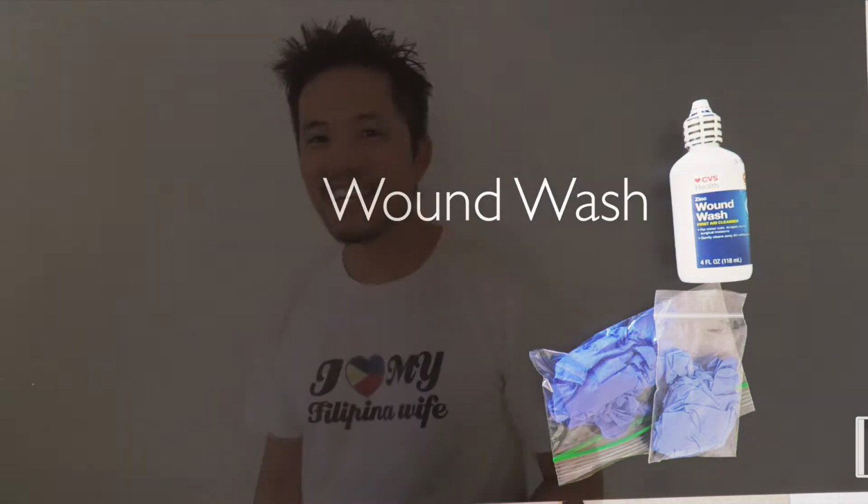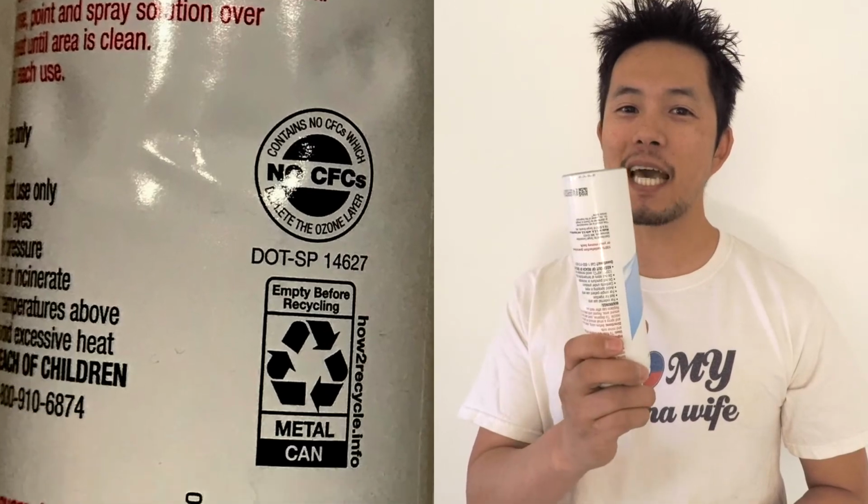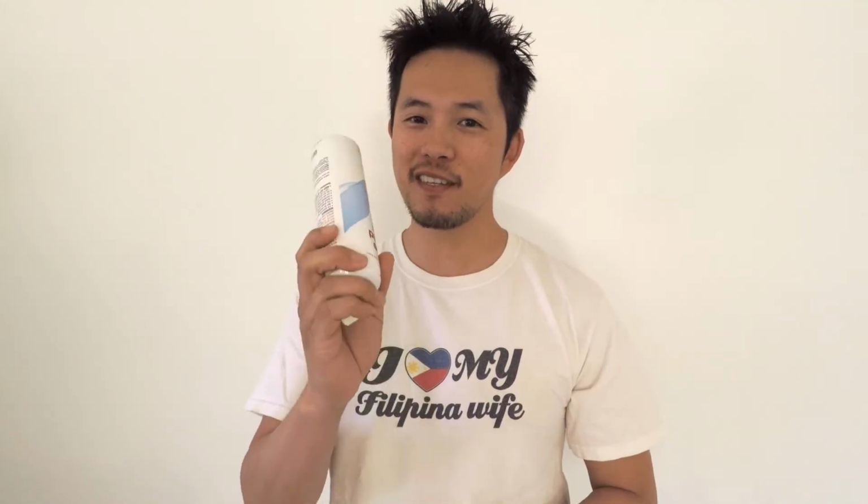So one thing about the wound wash, there's this type which is a squeeze bottle, and then there's this type which is an aerosol can. So this one works great because you can just spray it like spray paint right on your arm, your leg, wherever. But there's one bad thing about it is that you can see denting in the bottle, because I used to carry this in my Camelbak, and once you fall, put some nice dents in this guy. So nice, but I don't recommend, especially for biking purposes. Stick with the squeeze bottle, a little bit more durable, same purpose.